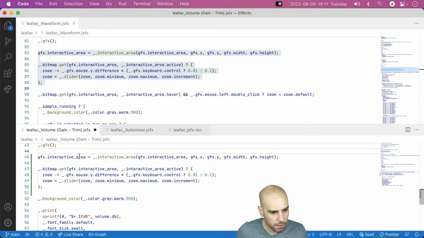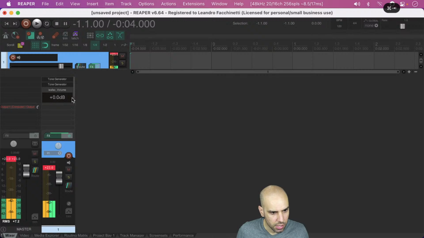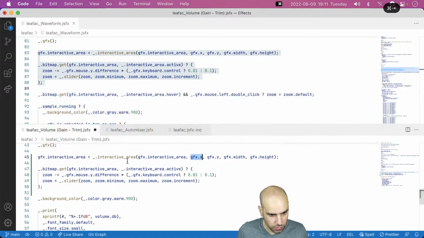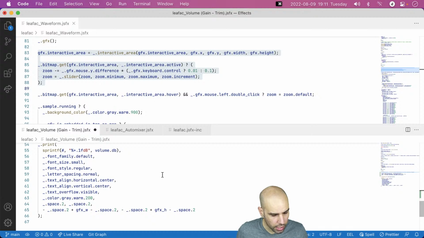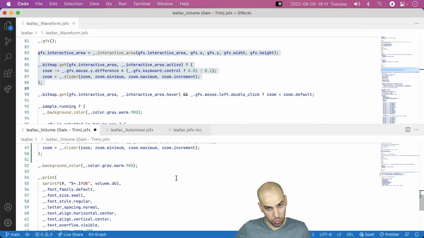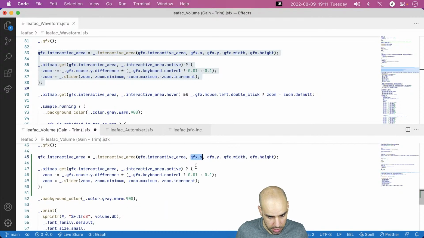Okay, interactive area, it's not the best name, but the interactive area will actually be the whole screen, even if there is a bit of a padding on the window. I want you to be able to click and drag anywhere. So what I want is, oh, and let's also do scroll wheel. Forgot about that, but let's also do that.